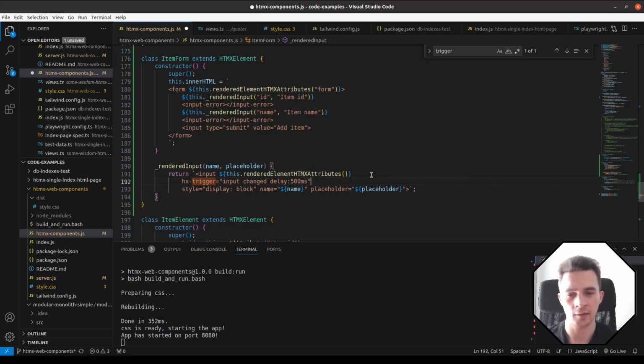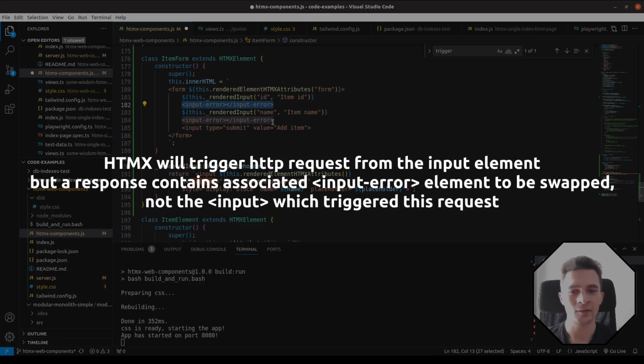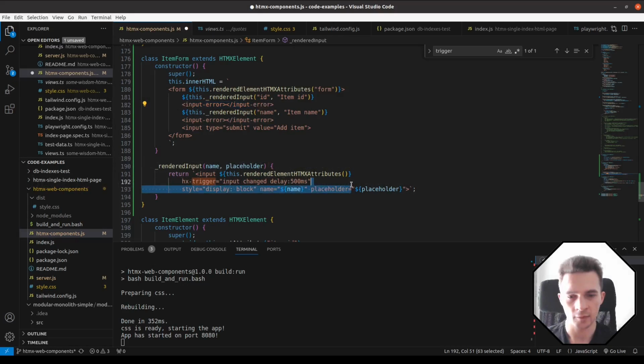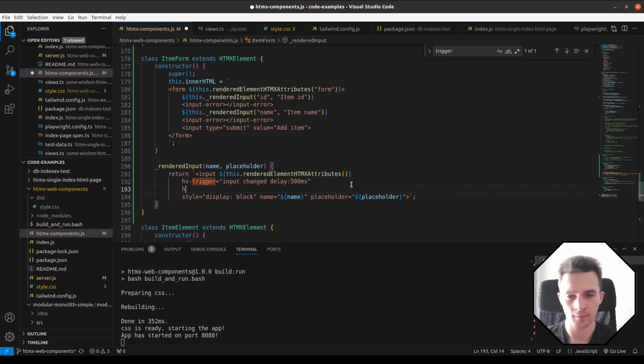So what else do we need? First, we need to tell what we need to swap, because input will trigger an HTTP request, and in the response it will get some HTML fragment from the server. But we obviously don't want to swap the input. We would like to change this guy, input error, and whether it will have a message or not, it depends on the backend logic. So for that we use the HX target element.